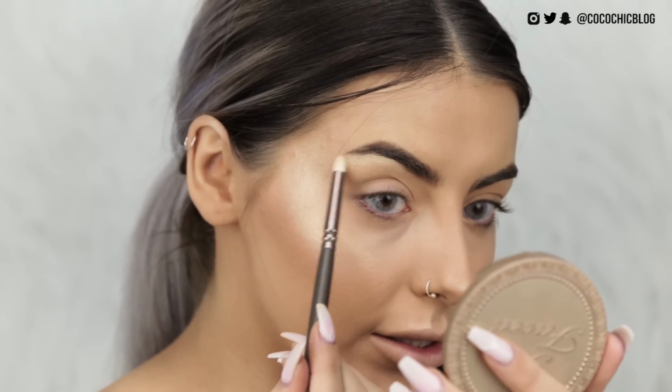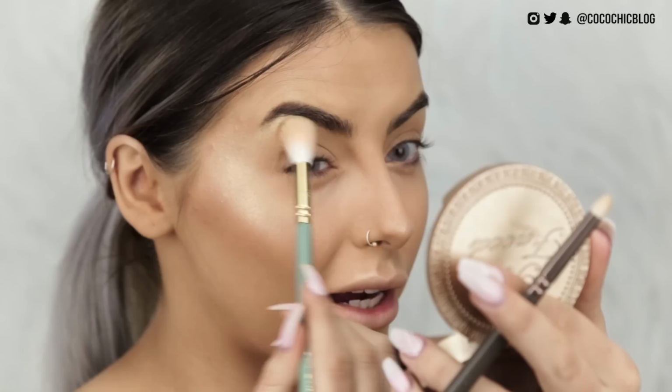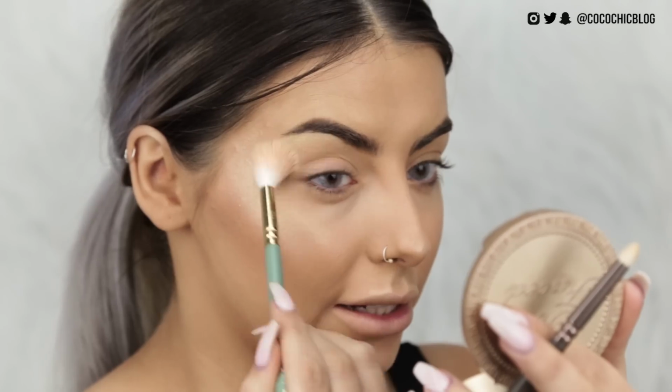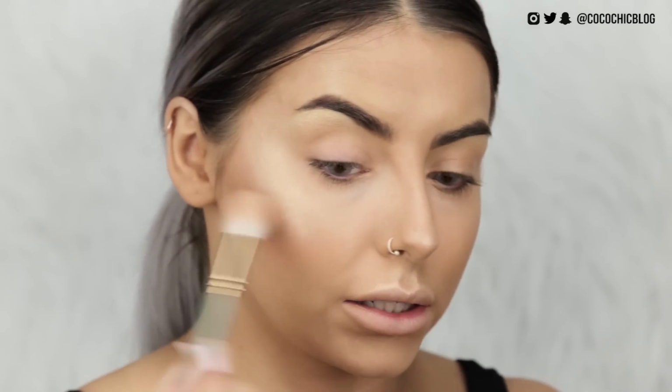That's really nice. It feels quite dry. Like when I feel it, it doesn't really... This is what I get for living near the sea. As you buff it into the skin, it stops looking as yellowy and it just looks more champagne-y. And oh my god, I love that. I love that. God's sake, now I'm going to need to get some more. Gone a little bit ham on the Cupid's bow there, but that's fine.